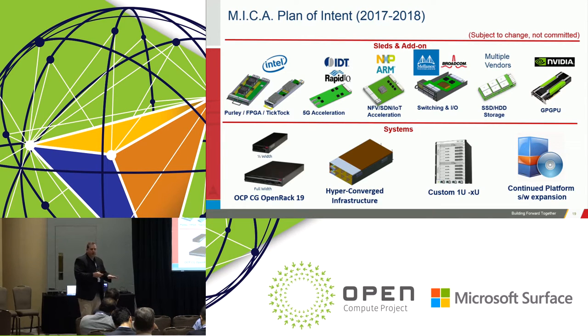With NXP's pending acquisition by Qualcomm, we're in a holding position to see where that moves. We're also working with Mellanox on their EZchip as a sled, complementing our Red Rock Canyon and Broadcom switch sets. For storage, we're working with companies like Nuvectra — they're the server provider for all of Netflix — as well as Stack Velocity, Sandblaze, and Seagate. We're also addressing embedded GPU needs and hyper-converged infrastructure.